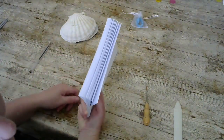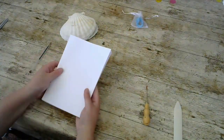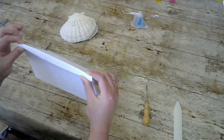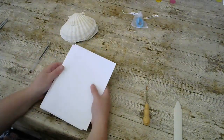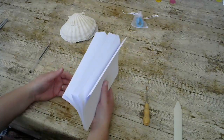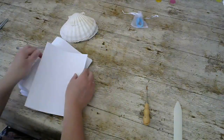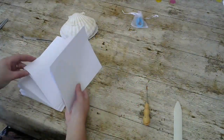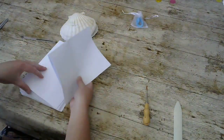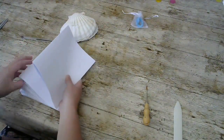There we have it. We've folded our 20 pages in half and given it a really sharp fold using our bone folder. The next step we're going to do is to turn these pages into signatures. A signature is just four sheets put inside of each other. So if you take the first, put it into the second, and then pop that into a third, and then into a fourth.